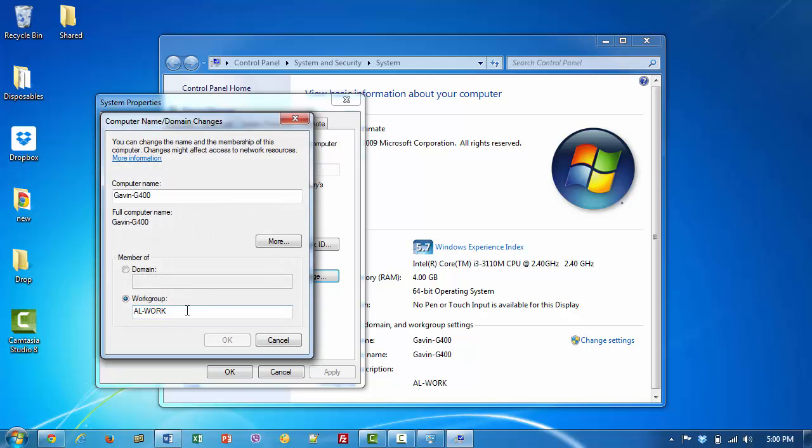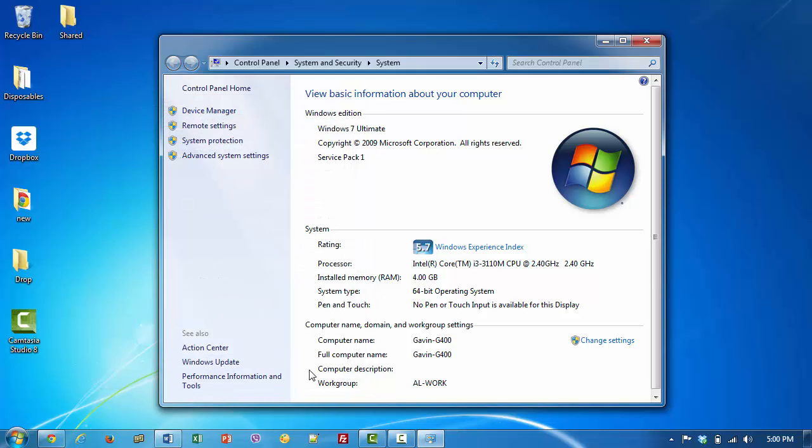I haven't tried using different work groups, but according to some resources I've read, it's ideal that all of the computers which are involved in the file sharing should be in the same network. So in this case, make sure that the client, whoever's trying to access this computer or this folder, is also in the same work group. Okay, so remember this particular computer name because we will be using that later on.